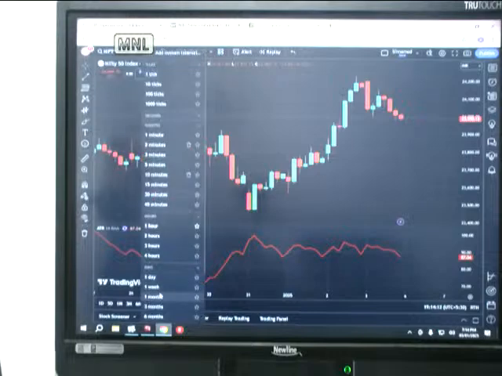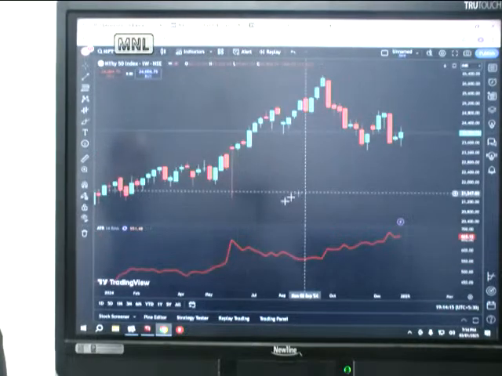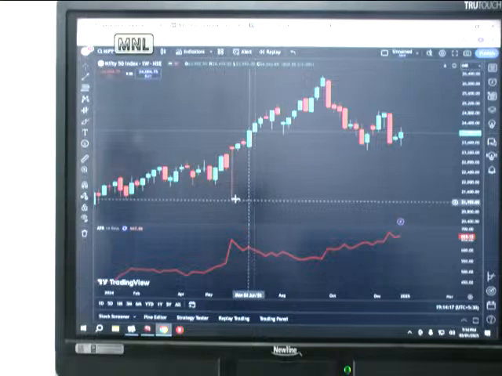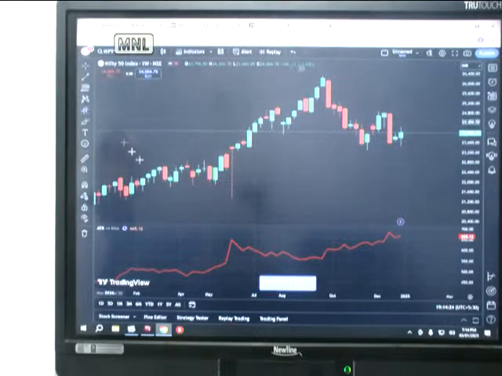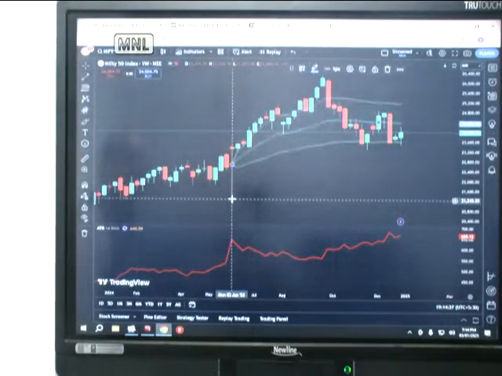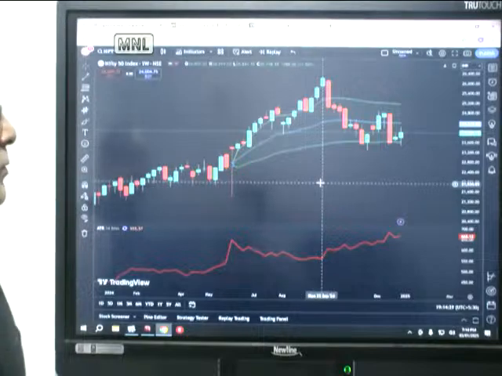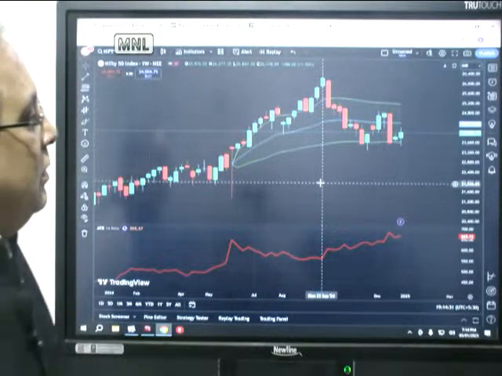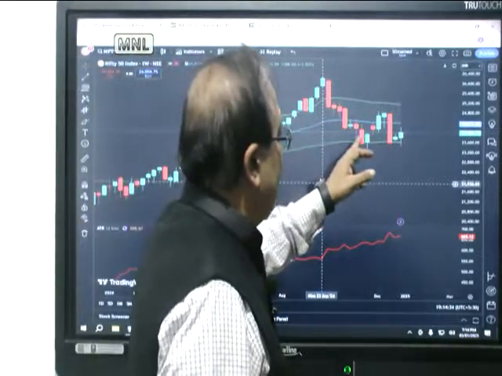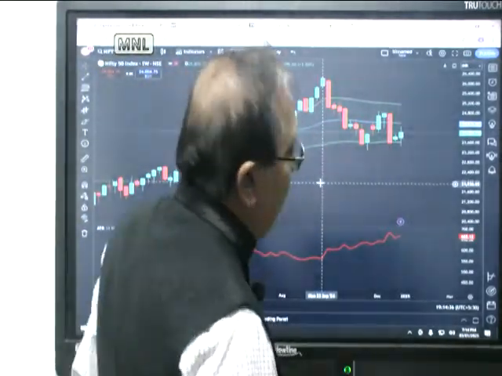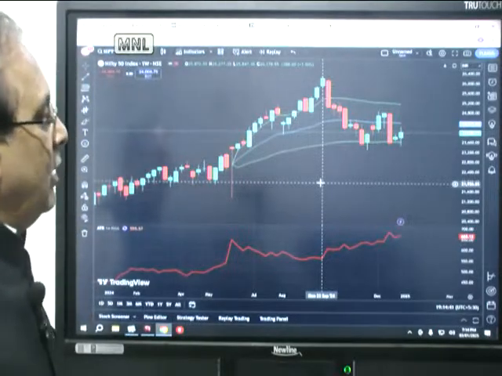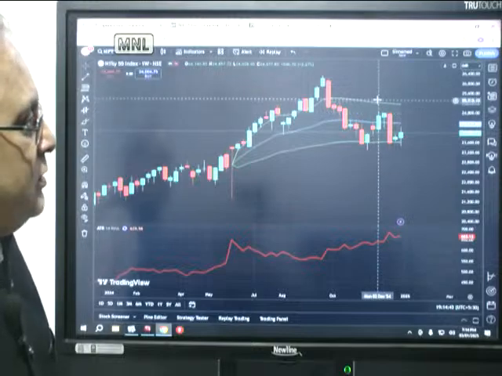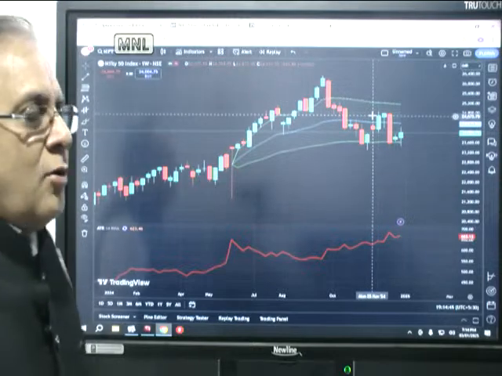We'll go to a bigger one. So let us say weekly chart. In this we will anchor it to this low, because June 3rd, June 4th is a very important low. So we'll try and see. Now if you see the price action, the one in the middle is the anchored volume weighted average price, and the green ones are the one standard deviation above and below.